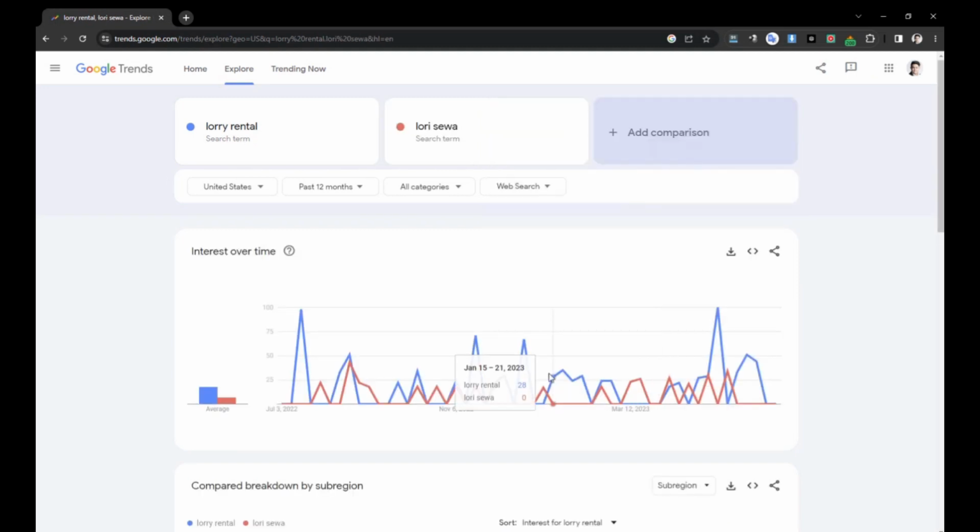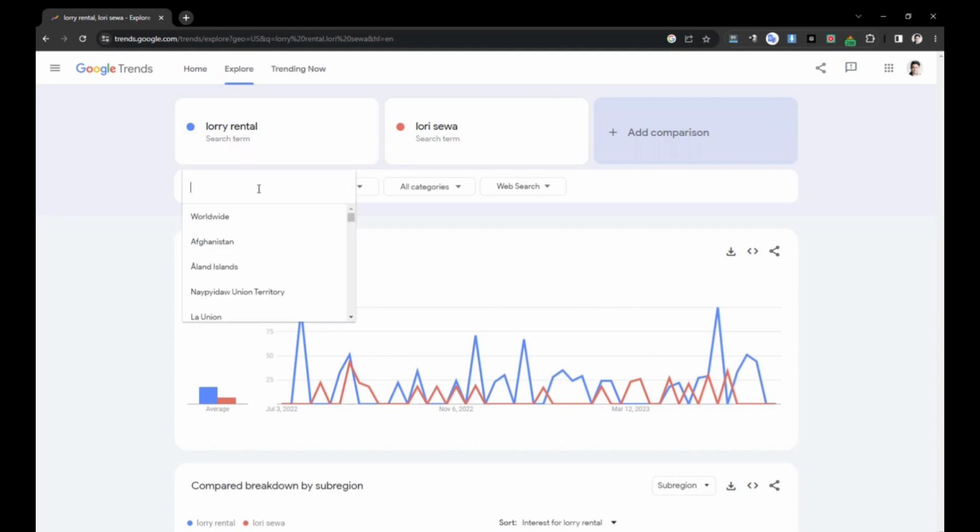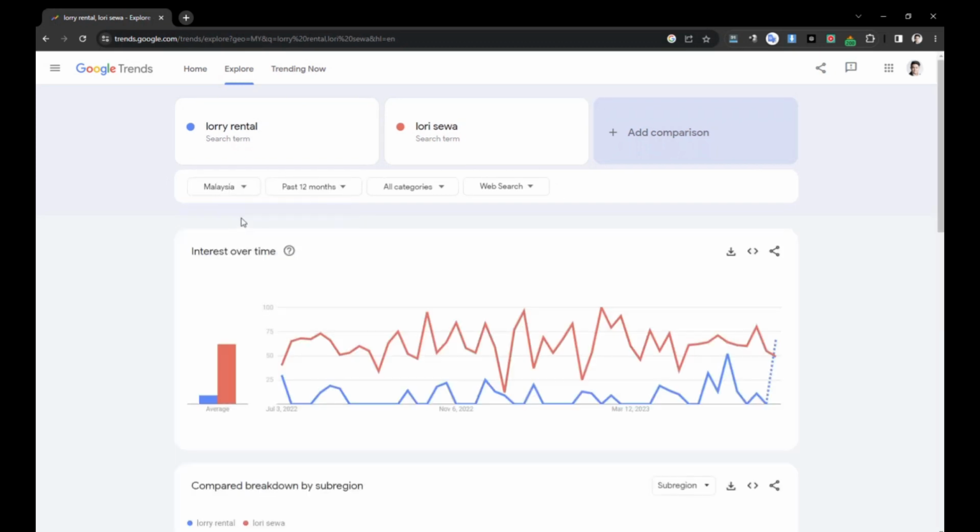So from here they validated, oh, of course in the United States, people are searching for lorry rental, right? What about Malaysia? Let's go back to Malaysia and take a look. In Malaysia, it's different. People are searching for lorry sewa. So if they are providing this type of service, they want to make sure they use the right keyword. They need to target Bahasa, right? So this is where you use this type of tools to do validation.